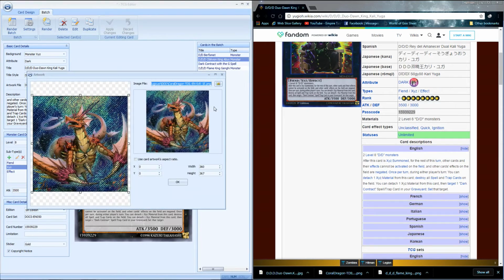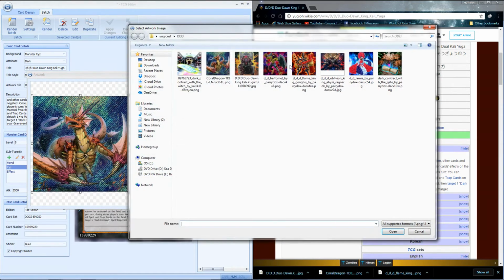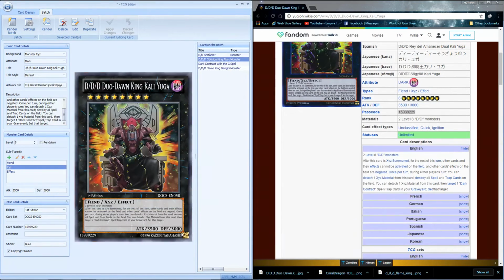Change the portrait and then we should be ready. And as you can see, materials appear again because it does require 2 materials, and the effect is alright. Everything looks good. Add to the batch. And you just continue doing that until you've built a deck. Once you've finished making all the cards you need, you move on to the next step.